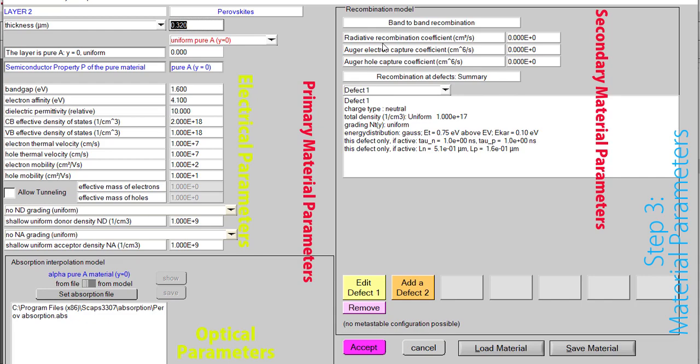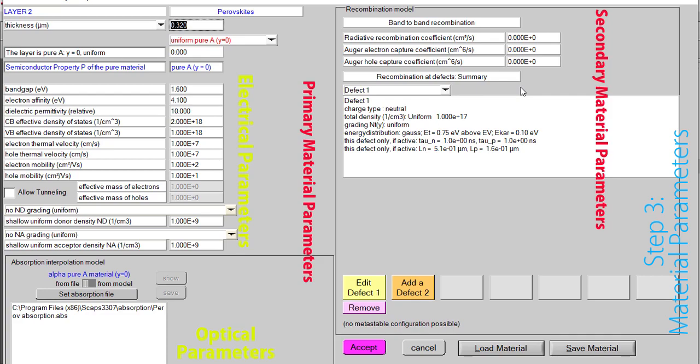So we have to give radiative recombination, Auger recombination, and the Shockley-Read-Hall recombination, that is the recombination which occurs due to different kinds of defects. So these are the secondary parameters. Again, the details will be time consuming, and it will require some other videos to cover this.